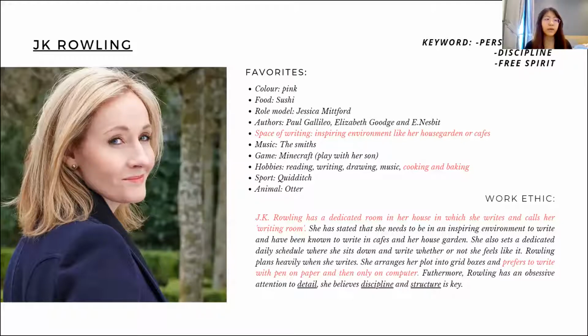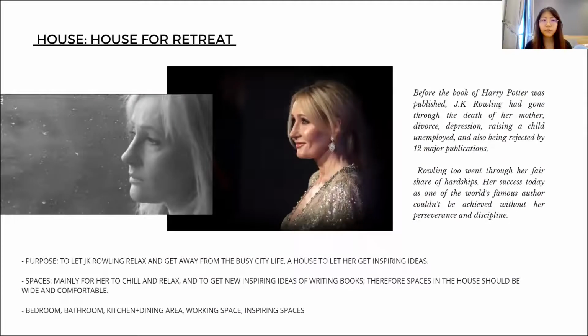So J.K. Rowling actually has a dedicated small room in her house, which is called her writing room. In her writing room, she has computers and also some bookshelves for her to put her papers, because she actually prefers to write with pens and papers first, and only then transfers it to the computer. So this house is mainly a house for J.K. Rowling to relax and get away from the busy city life, because J.K. Rowling actually went through tough times before she had the success she has right now.